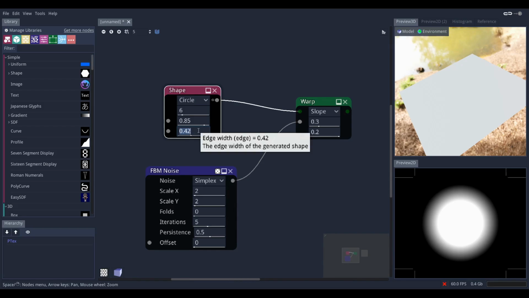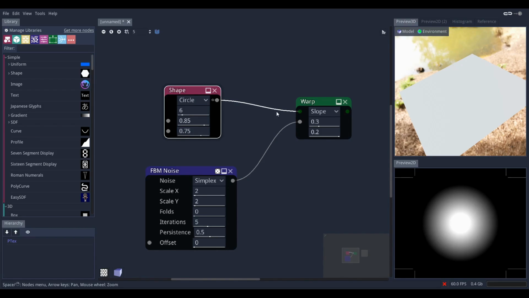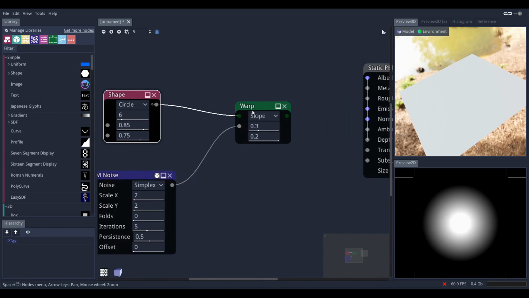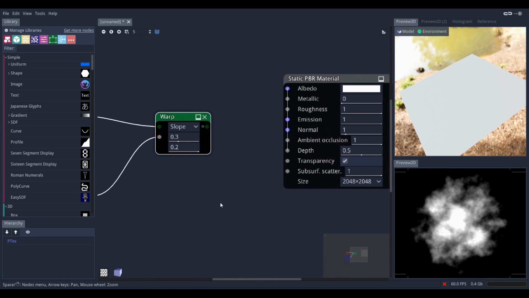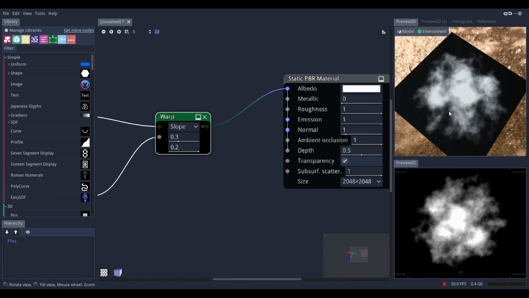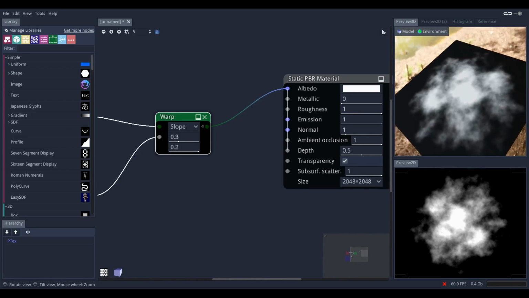And if I type here, for example, 7.5, we get a bigger gradient. And now if we click, now it looks more like smoke, like dust. And if we connect this now into our albedo, it will display this particle on our texture.